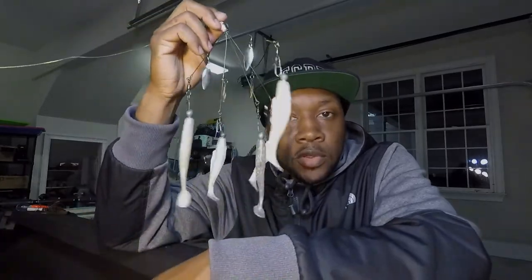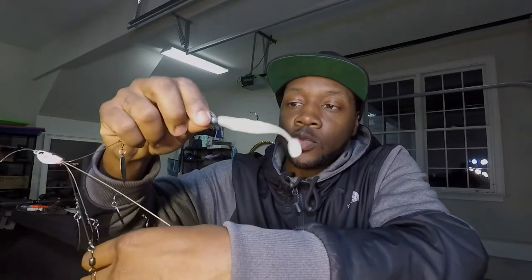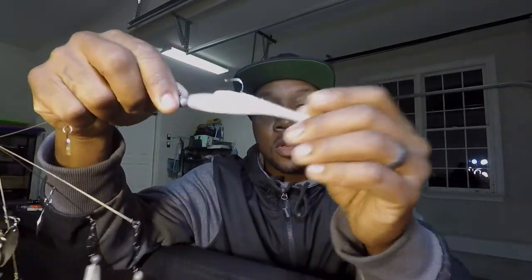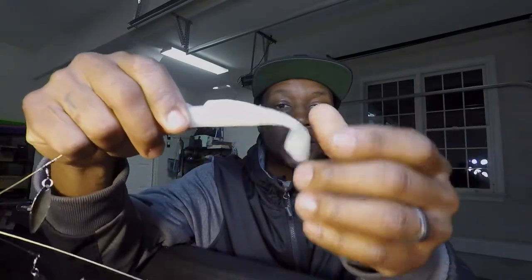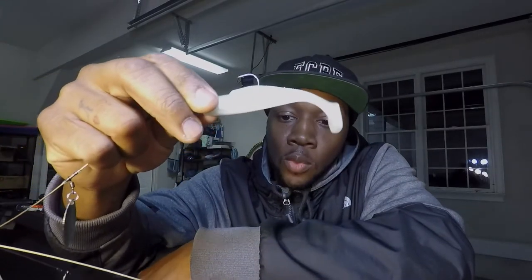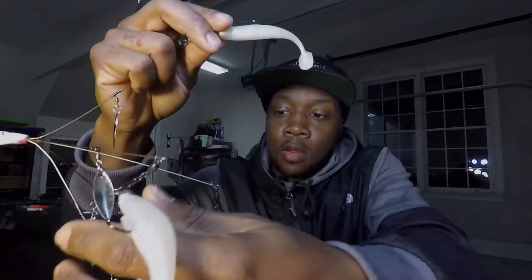And the reason why I'm using this one, the smaller size, is because you can fish it deep or you can fish it shallow. Some of those big ones, you really can't fish them that shallow. And as for this one, I have an 1/8 ounce jig head on each one of them. And as far as my trailers, my paddle tail swim baits, I got the Z-Man's minnows. I got white ones, the pearl white ones, all around the edge on the outside.